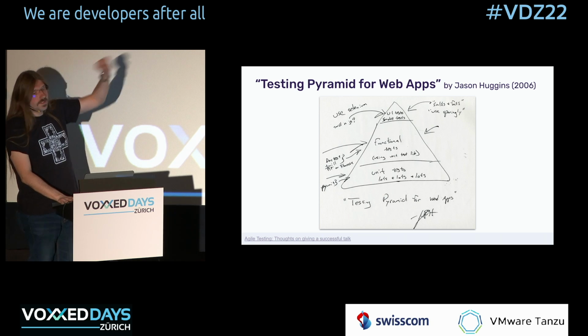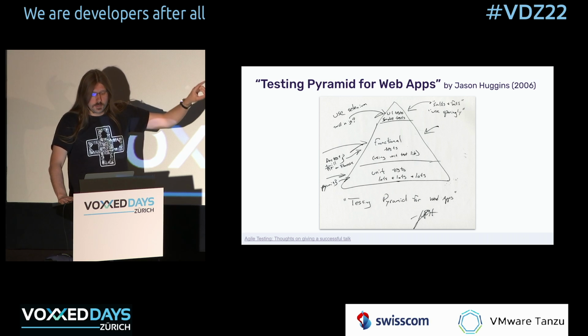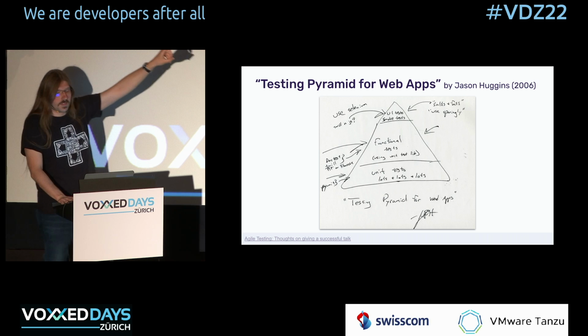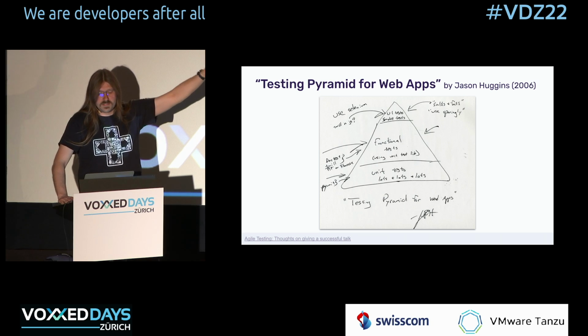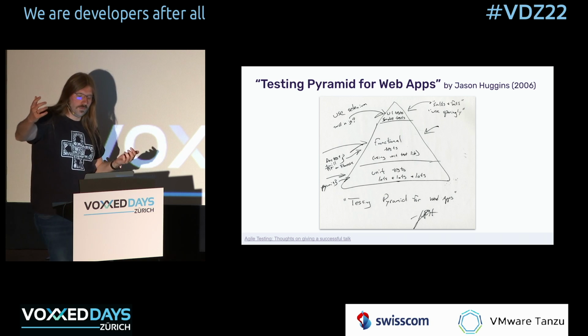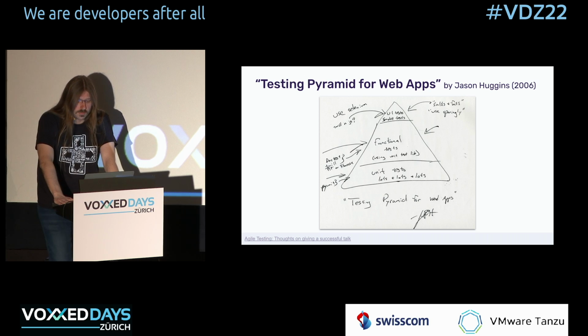And around the same time appeared this from Jason Huggins, who is the inventor of Selenium. And what I like so much about this drawing is that at the top he says, okay, UI test, it's salt and fats, used sparingly, okay? And that's why I think it originated from the metaphor of the food pyramid. But the rest is very similar to how Mike Cohn saw it.